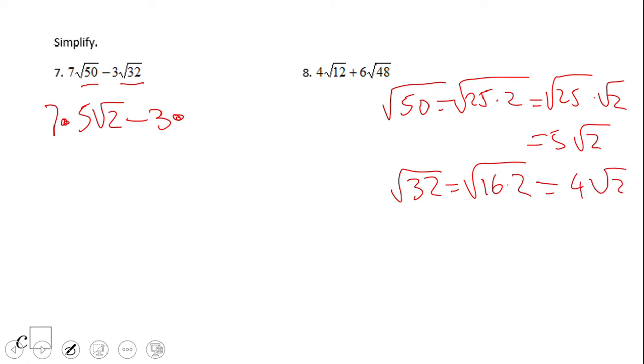And now we notice, in fact, we do have the same radicals, so they are alike. But let's do some simplification here. 7 × 5, that is 35, 35√2. 3 × 4 = 12, 12√2. And then we can just simply subtract them like we did in the previous examples.